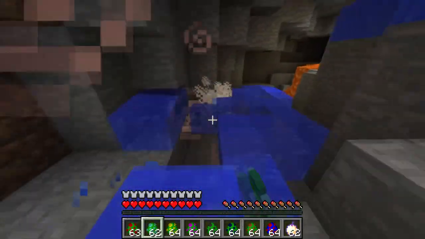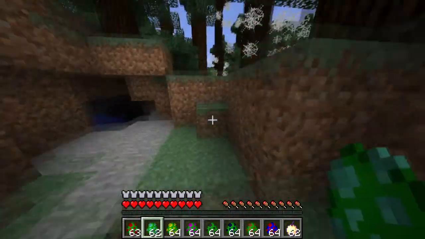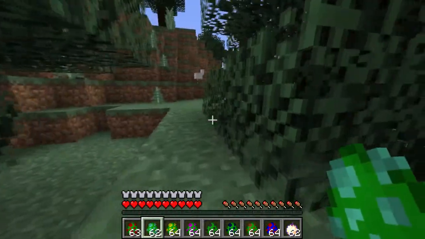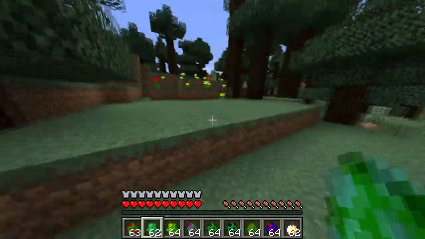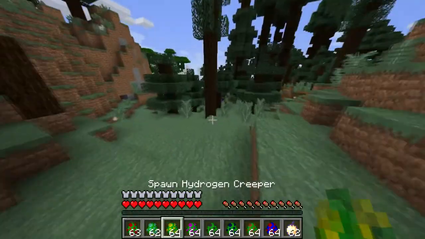And hey look, it's a Water Creeper, which spawned naturally. So yeah, I'm not sure if I mentioned this before, but all of these creepers do spawn naturally once you've installed the mod. And like I said before, this mod will be in the description below. So if you guys do want to download it, there'll be guides on how to install it and all sorts.